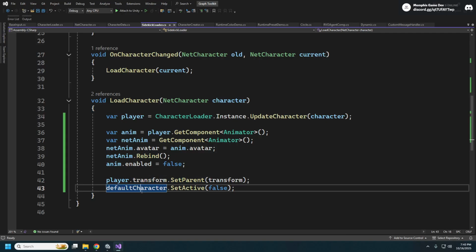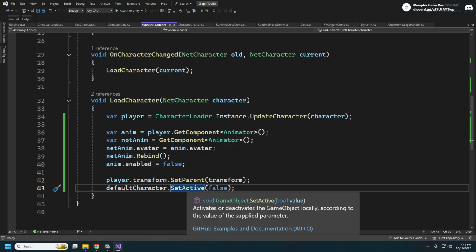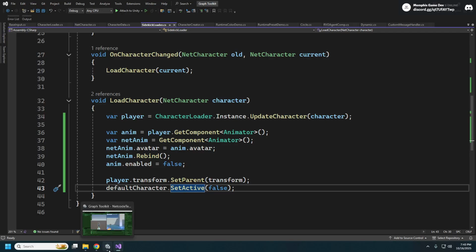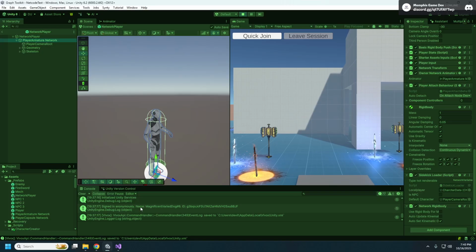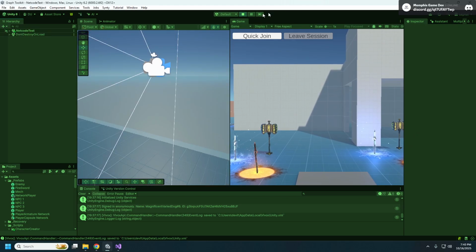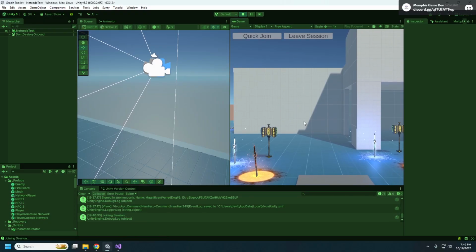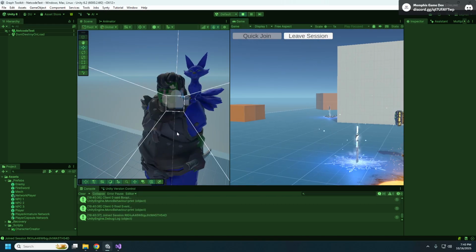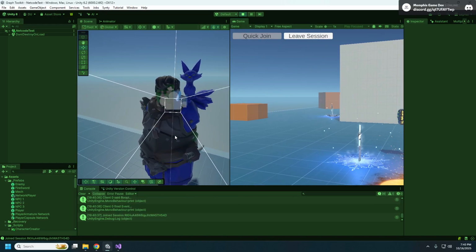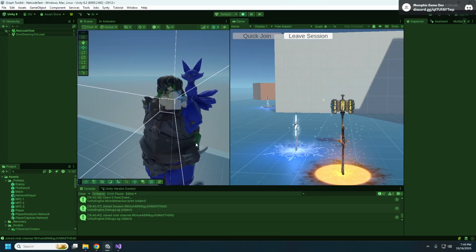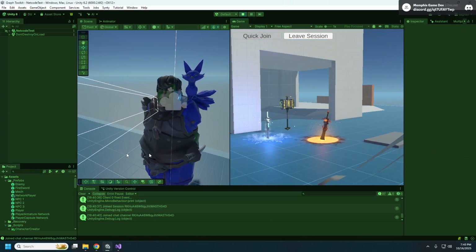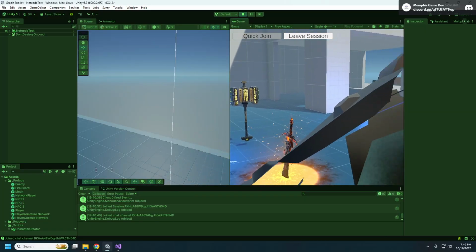And then just the original default character, which is the robot, we're going to set that to inactive. Could destroy it, but we're going to leave them deactivated. So yeah, once we join, we're going to see our orc with the blue fox here.